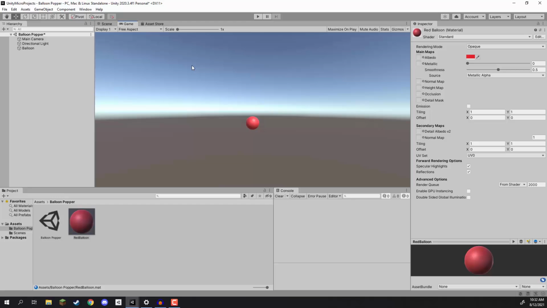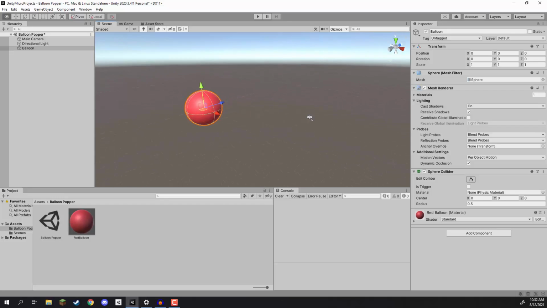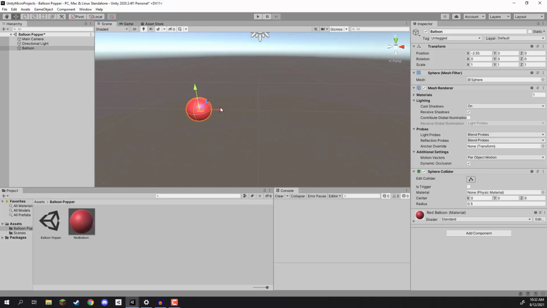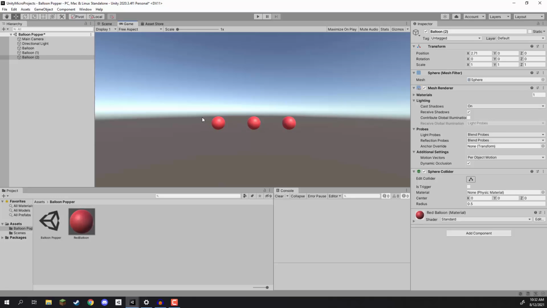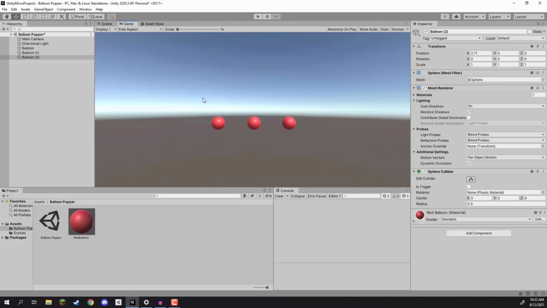Now, as a bit of a challenge, I want you to go ahead and duplicate this balloon, so let's go ahead and do that right now real quick. Okay, so I'll just move this over, Control D or Command D on a Mac, drag it over here, do that again, and look in the game view, make sure that you can see them on the same row here. You might need to move them around a bit in order to get that perspective right. And what I want you to do is go ahead and create a material for a blue balloon and a green balloon material, okay? So create those two new materials and apply them to the other balloons right here. So I'll be right back to see how you're done.